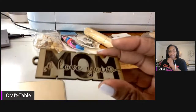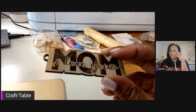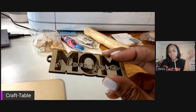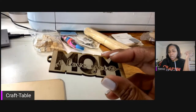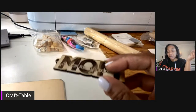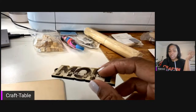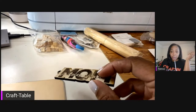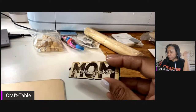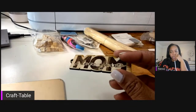The one thing that I didn't like is that it didn't come with the crumb tray, even though you can order it separately. For a beginner, I think it's important for them to know that they need something underneath the laser and the material, because these lasers are powerful, and people who are just starting out may not know they're dangerous. They really are. I think they could do a little bit better with that.